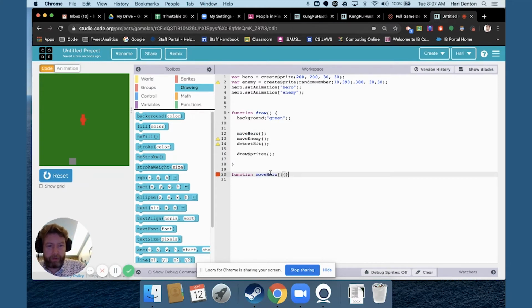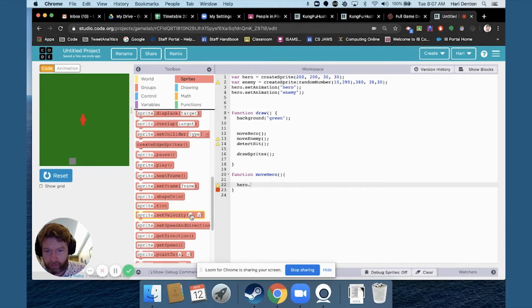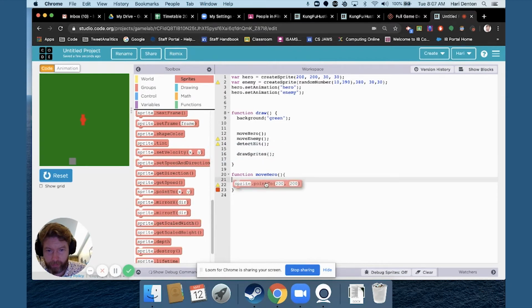and to create a function like this, we can put whatever our code in here. So I'm going to set it to 0.2.